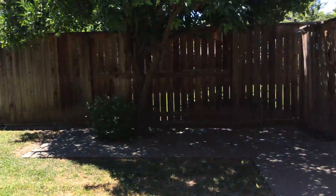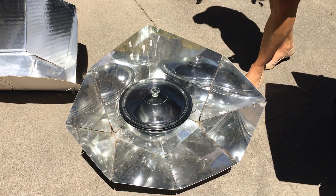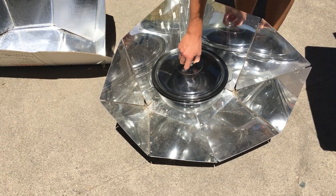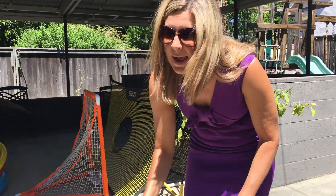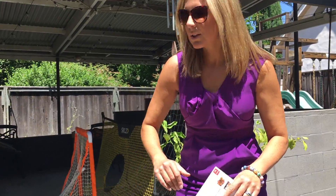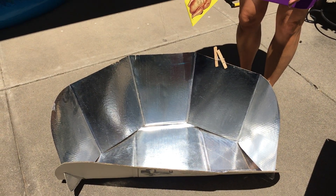This one's called the Hot Pot and it's a little harder to find — there are some places that are still selling it. Basically you can put a whole stew in there, rice and beans, meatballs are also great in there, a whole chicken, put some veggies on the bottom. This is a great one. Again, time of year is important — you only want to use this closer to the summer solstice.